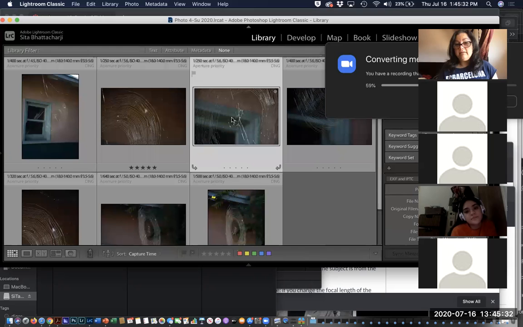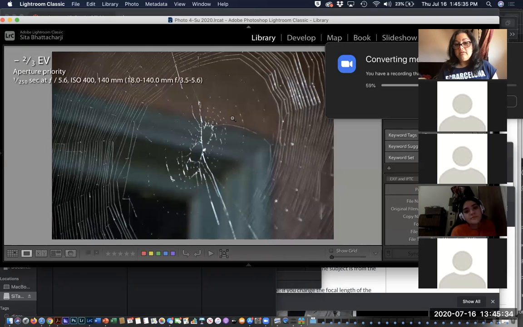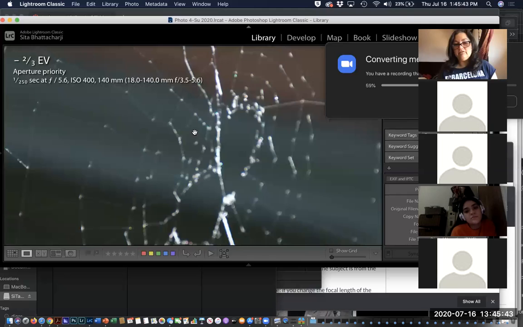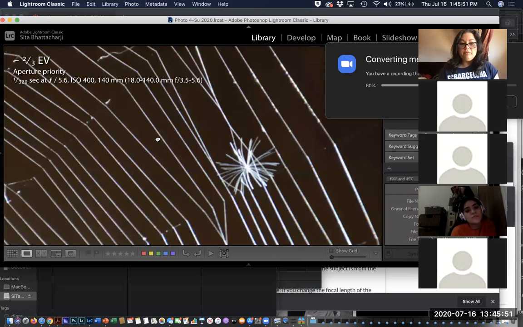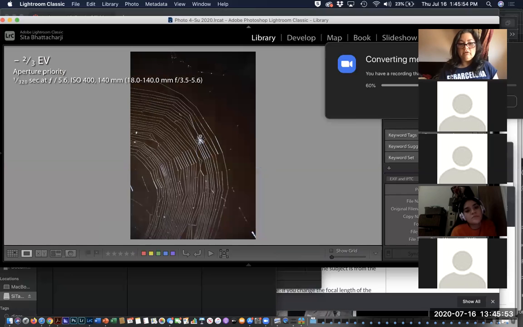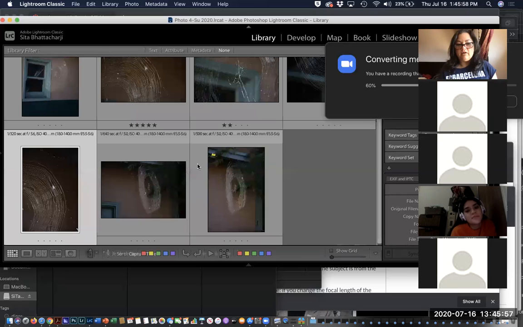And then I like this one. Maybe I don't like it quite as much. Oh, look at that. It's not quite in focus. Oh, that's not good. Except for right up here. Well, maybe I have some reason for keeping it, but I don't think it's as good. Maybe I'll just give it 2 stars. And then this one, that's pretty cool. It comes in closer. I like that. Maybe I don't like it quite as much as that one with 5 stars, so maybe I'll give that one 4 stars, and so on.